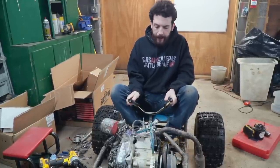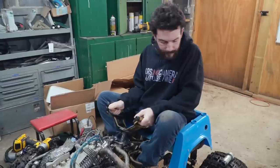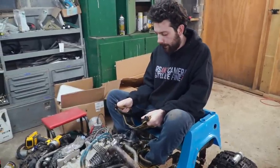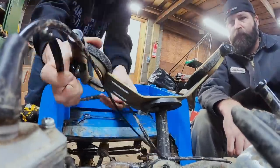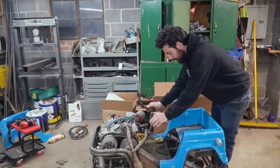Can we put the back on it? This is right on the line of working for me. I think it'll work. All right, so the steering wheel's installed. I'm digging the look, though. Look at it. It's got horns now. Oh, my goodness. I'm going to give it a shot, see if it'll want to stop.